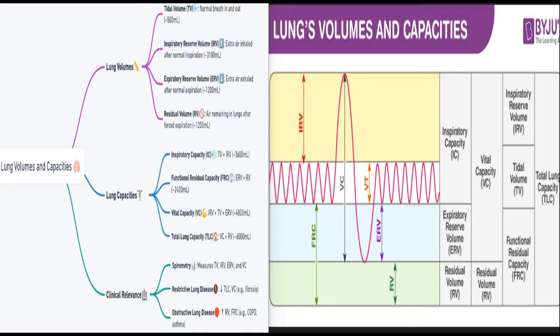Alright, so let's take them one by one again. Tidal volume, or VT, is the volume of gas inspired or expired with each normal breath, about 500 to 600 mils in an average 60 to 70 kilogram adult, and it is estimated to be 6 to 10 mils per kilogram in children, and increases with increasing activity. So tidal volume has to do with the volume of gas inspired or expired with each breath during resting or quiet breathing states.